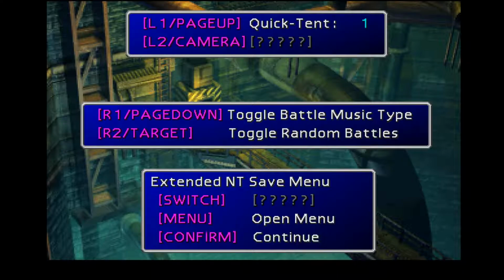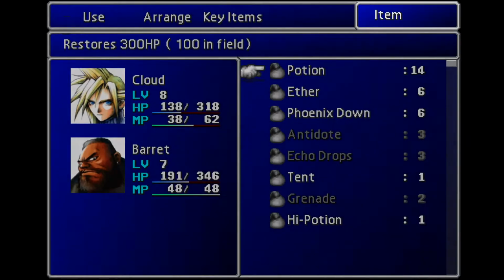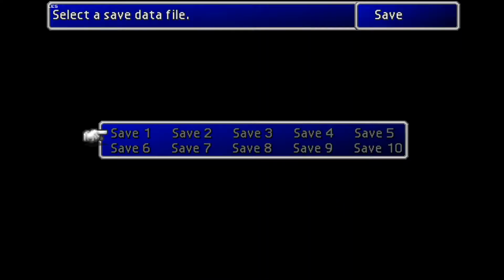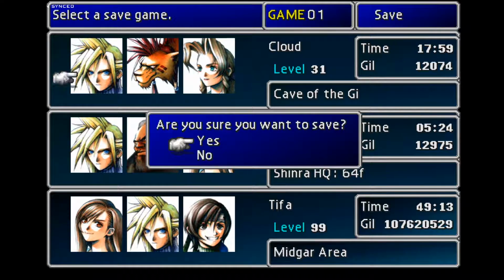So we've got continue, menu, switch. Just go to menu, we'll do a save. Maybe use some potions. I like this, Jesus Christ, this controller is so sensitive for some reason. I have to try and get used to that. Okay, save game. I think I'll just overwrite whatever's on here. I'm not really too worried about keeping these.